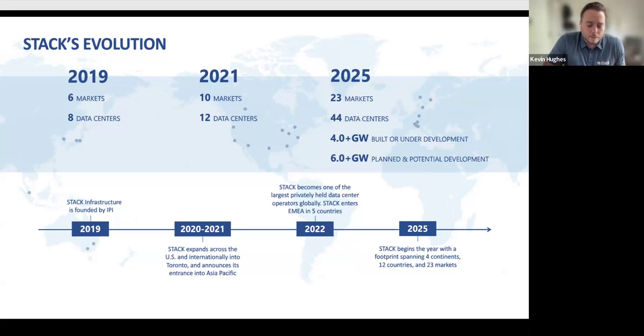But one of the conversations has been, well, what's the tax value to the state? We recently did a study in Georgia to help answer this question. And what we found was that Georgia actually sees more than $1 billion as a state in tax revenue from data centers. And a significant portion of that is through sales tax on energy. So there's that tax value at the local level and at the state level from this industry.